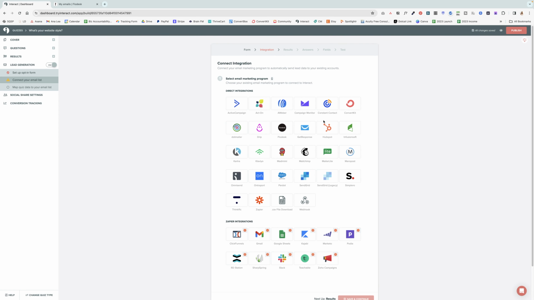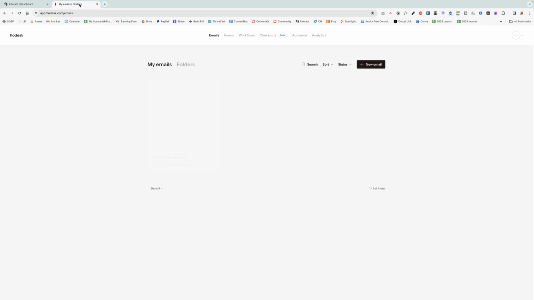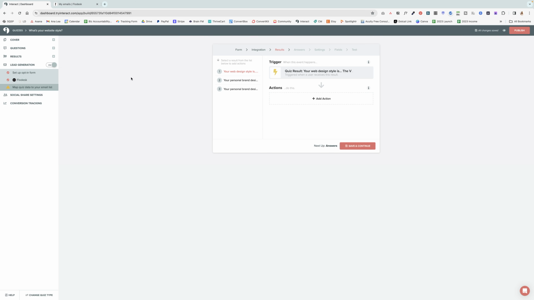Once you've configured that, click on Save and Continue. And then select your email marketing integration. In this case, we are going to select Flodesk. Because I already went through the process of connecting my Flodesk account, it connected directly. But in your case, it will come up with a pop-up asking you to allow Flodesk to connect with your account. You simply need to click on Allow, and that will be connected, and then give it permission to access the information in your account.